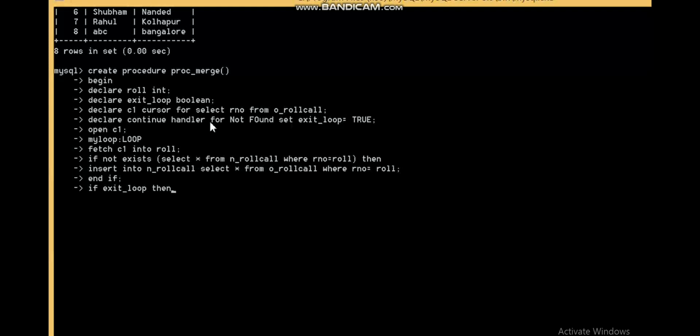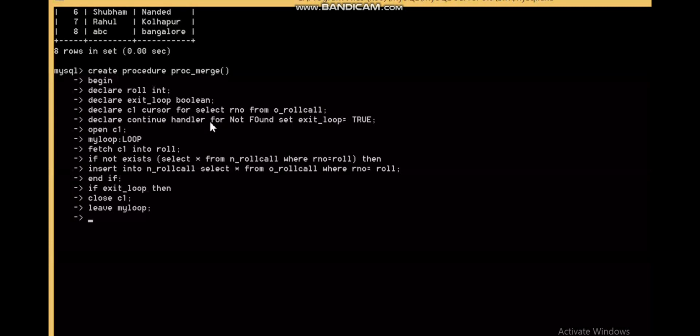If it is true, then what do we do? We simply close our cursor, and the second activity is to break out of this loop. In order to break in PL/SQL, we use the keyword LEAVE and the name of the loop. So LEAVE my_loop. Understood this? Very simple. Okay.